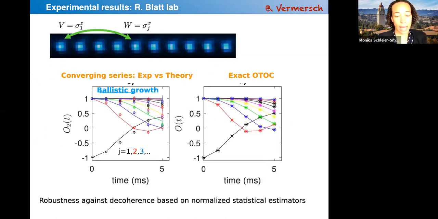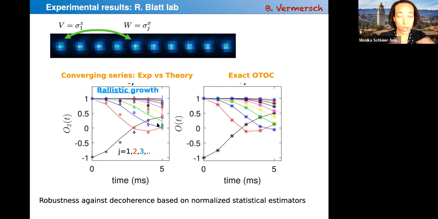And then one can even start to ask questions about how the information is spreading under the influence of these interactions. So here, the perturbation is always applied on site 1, but they measure the spin on some other site j. So the different colors here are which site we measured on. If you measure on the nearest neighbor site, then that has an effect quite quickly on this out of time order correlator decaying. If you measure on some site further away, then there's some delay before you start to see the decay. So left is experiment, right is theory, which they can do because it's a chain of 10 spins.